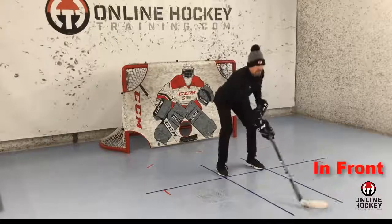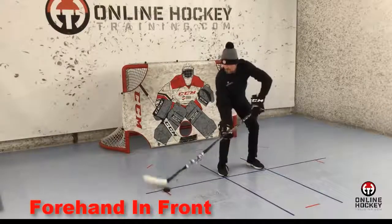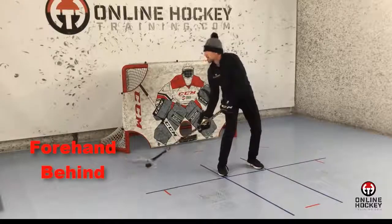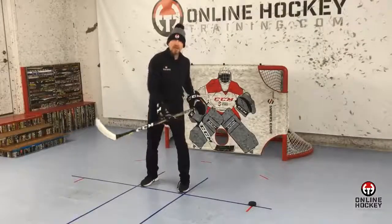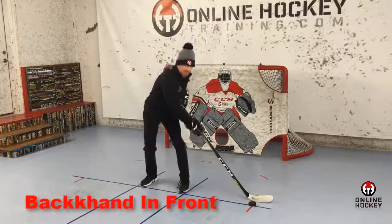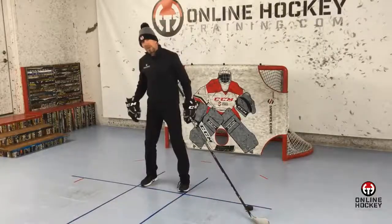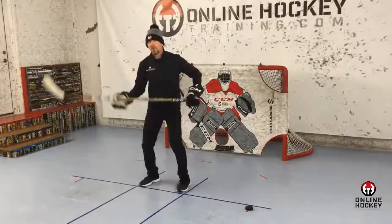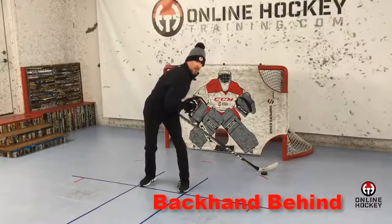This is the in-front position. Forehand in front — with this one, we want to push our top hand out away from the body. Forehand behind. Now we move over to the backhand side of the body. Don't be concerned about the top hand hip block — that's the only way we can get our stick blade here. This is the backhand side in-front position. Make sure you're watching your toes: a lot of times when we get to the backhand side, the toes will move. We want toes facing forward and focus on your shoulders turning. The last position is the backhand behind — you really have to dip that far shoulder across. We have to become proficient in all of these different areas around the body.